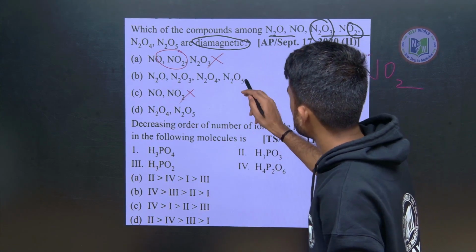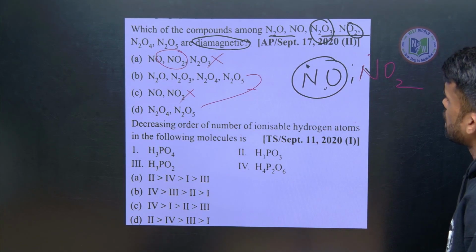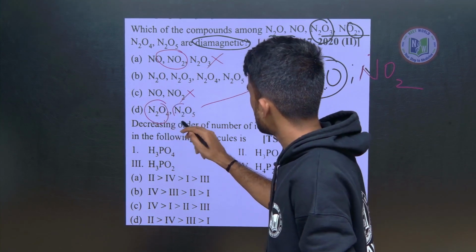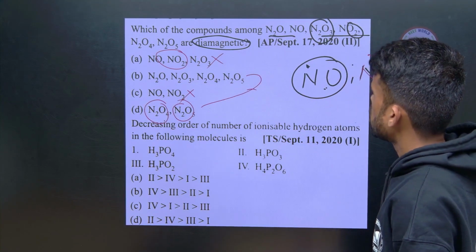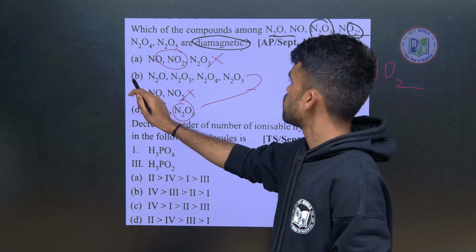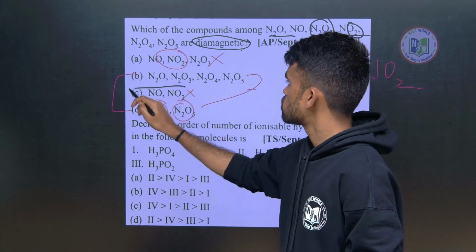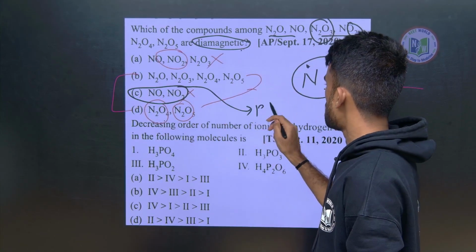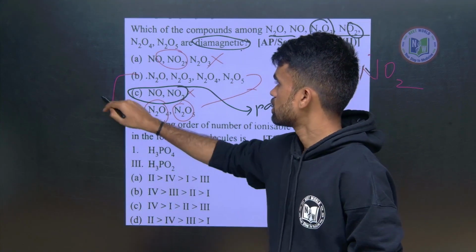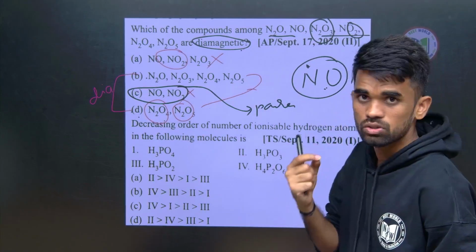So out of these, we have to look into these two options. Which among the following are diamagnetic? Now here N2O4, these are fine. So I can go with both of the options being correct if they are asking about diamagnetic. If they are asking only about paramagnetic, then C is the correct option. This is for paramagnetic, and these two are for diamagnetic. I hope it is clear how we are easily solving those questions, right?